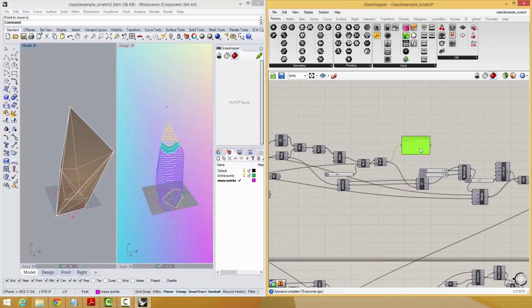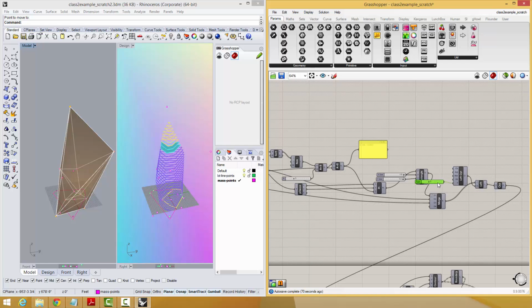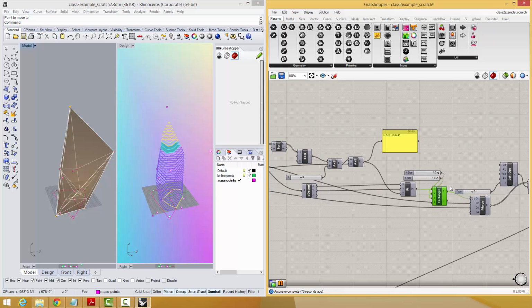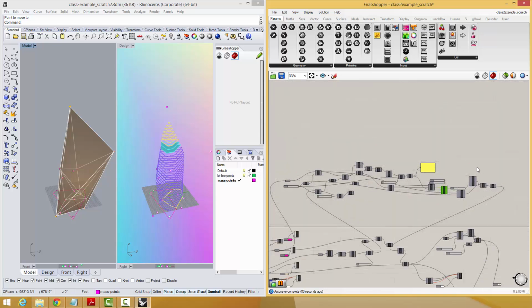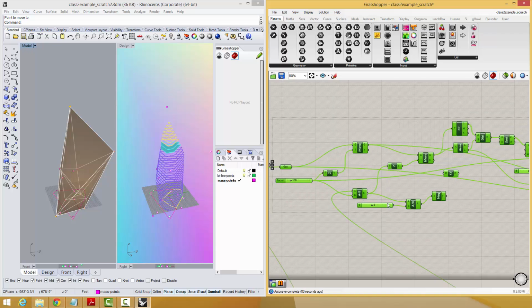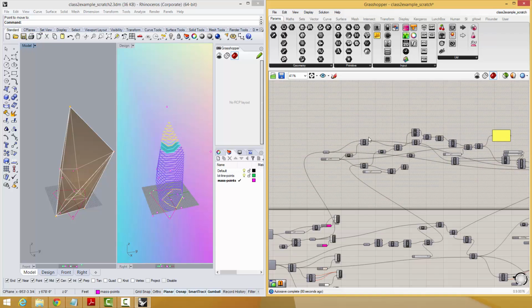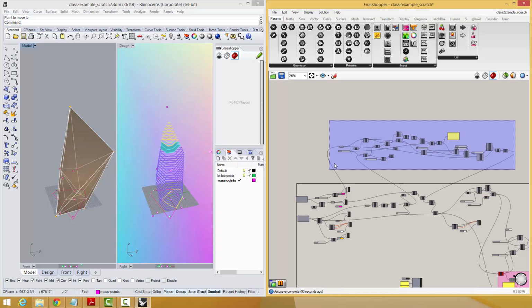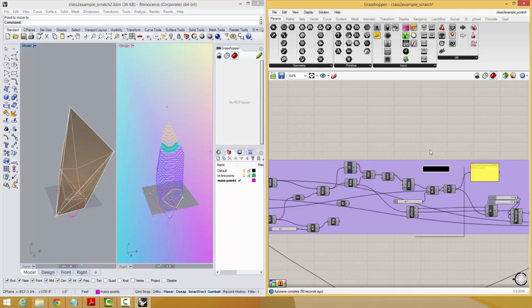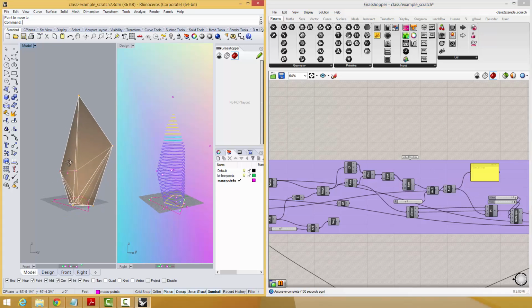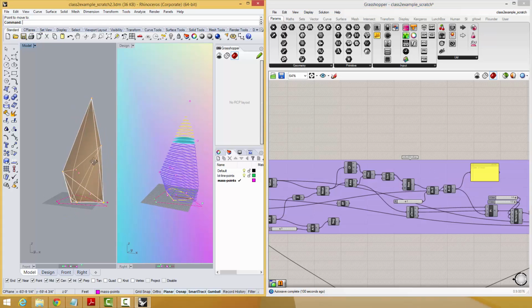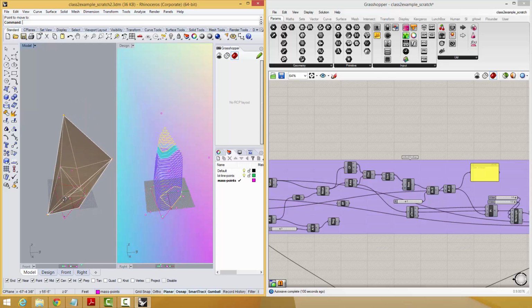Alternately, I can do this thing called clustering, which is a little bit more of an advanced technique that I will explain later. But I can grab everything, group it, and call it setback envelope, as a way to explain the process that we were doing. So that's kind of all in one example.